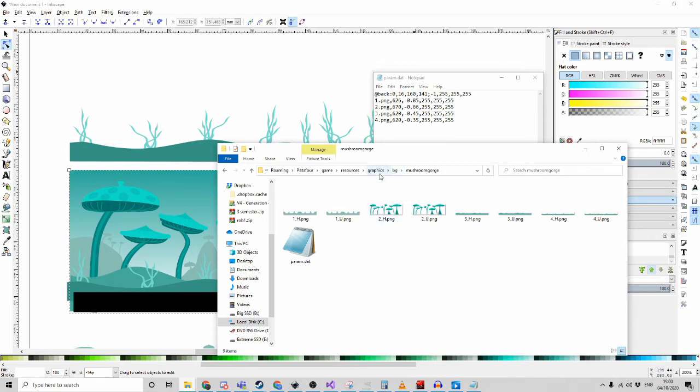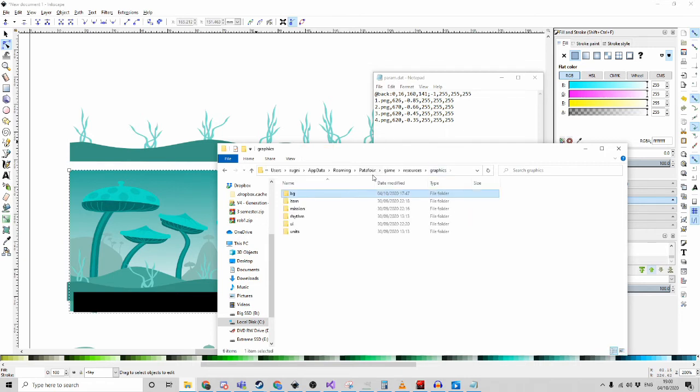So the next thing that we're going to have to do is make sure that we have an actual mission that contains our background. Now, I'm not going to go into detail about how to create your own mission, but what I'm going to do here is go back right to the start for the game folder. We're going to go into resources. Remember not to go into the launcher resources. And then we're going to go into missions.